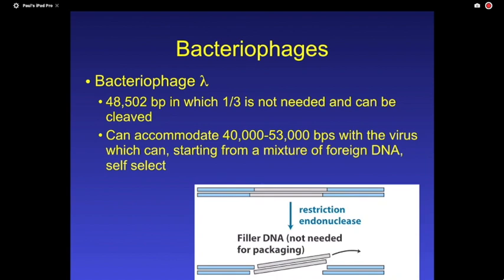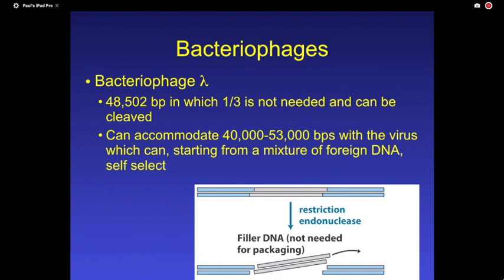Okay, it has a genome of about 50,000 base pairs. Okay, but about a third of those base pairs are really not needed for the function of the bacteriophage. And so what we can do is we can cut out the middle and plop in what we want. Now, here's the deal.